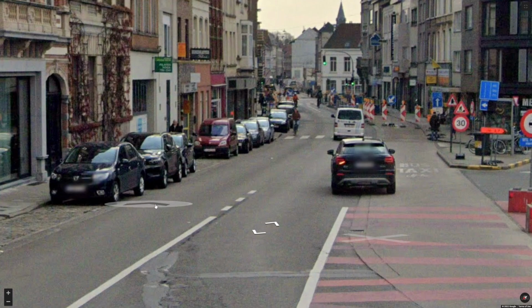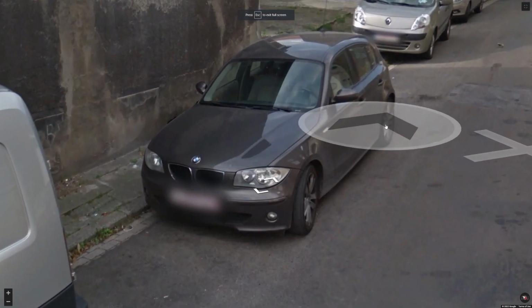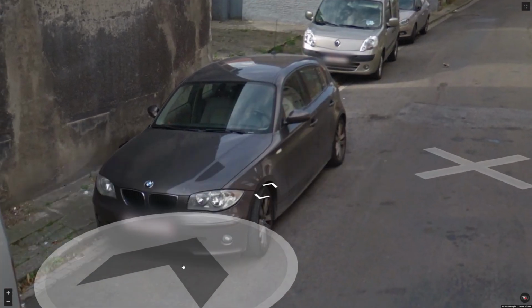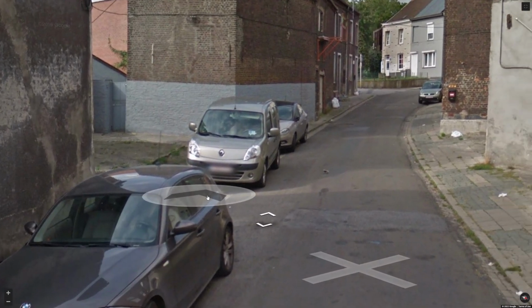We have Belgian license plates, which actually have a bit of a red tint to them. This is a really good example of Belgian license plates. The text on them is actually red, so the blur is going to come up with a slight red tint.